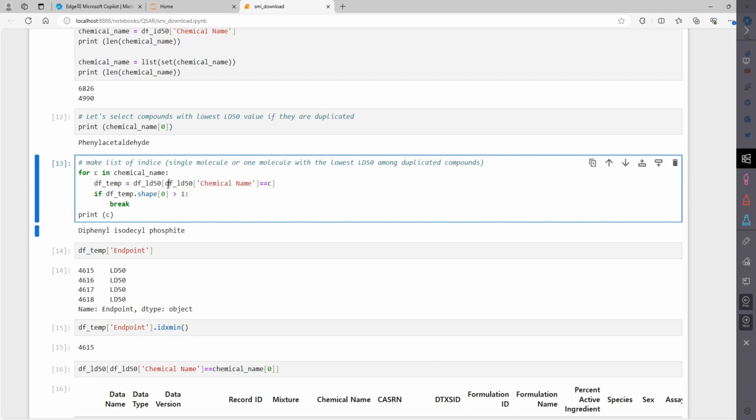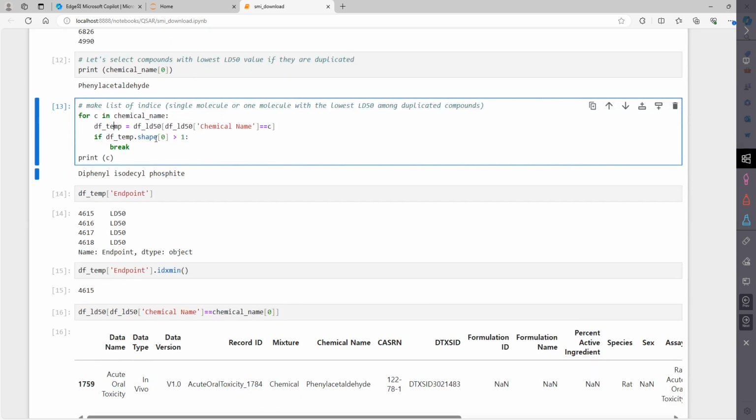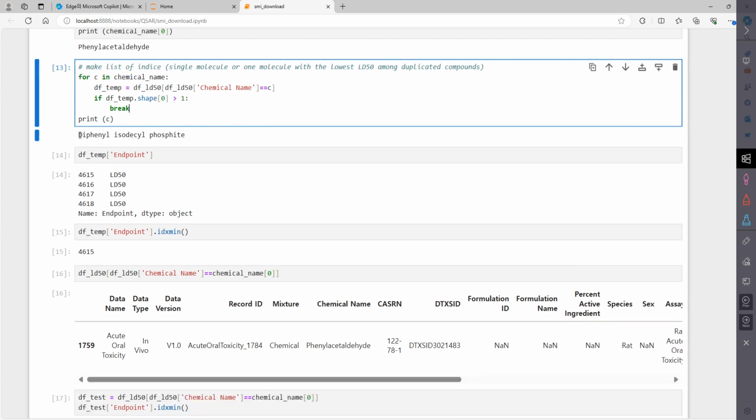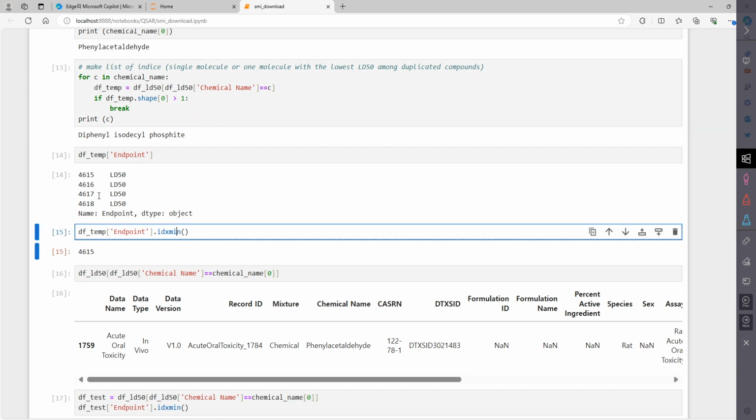First I select with the name of the chemical, and if the selected data frame has more than one data point, I get this one, and I have these four different values. They look very similar, so it's okay. And I selected the lowest value's index.